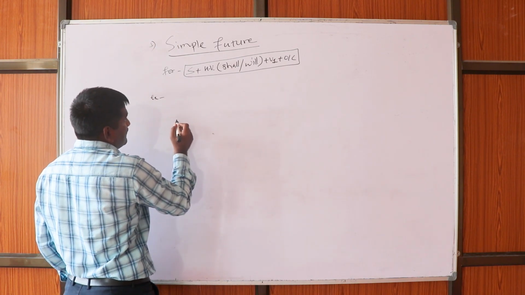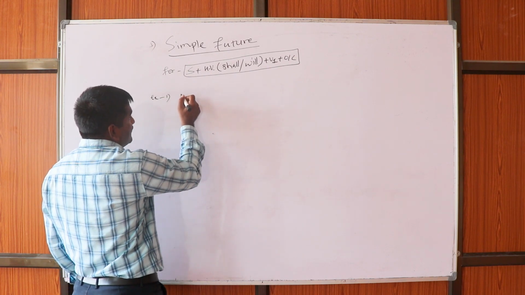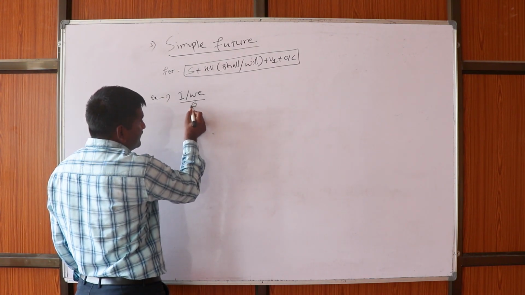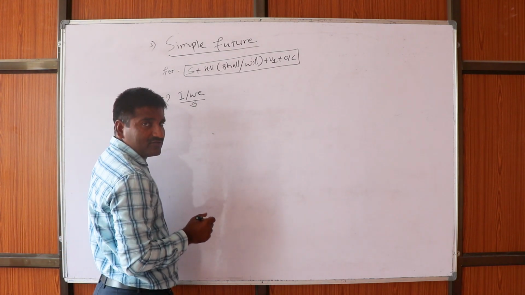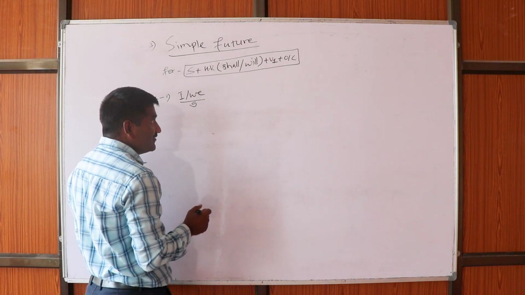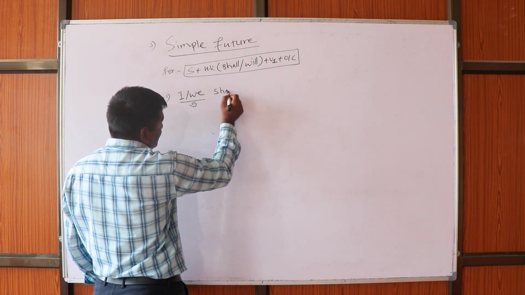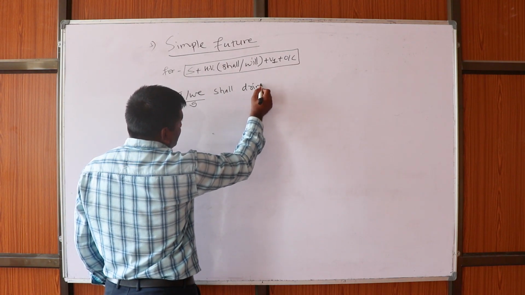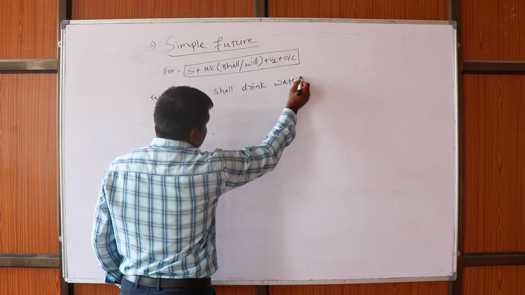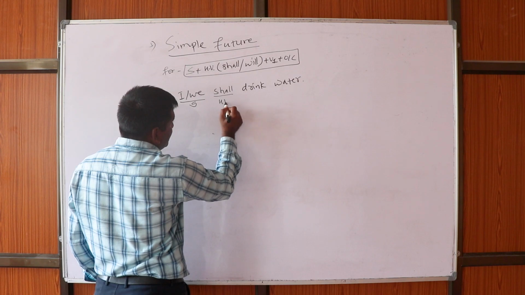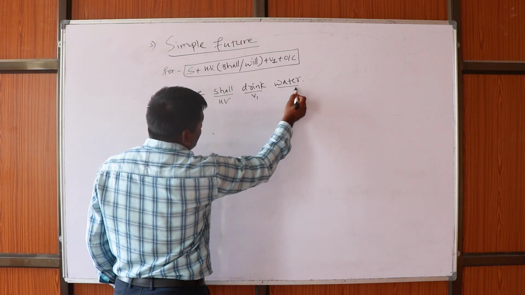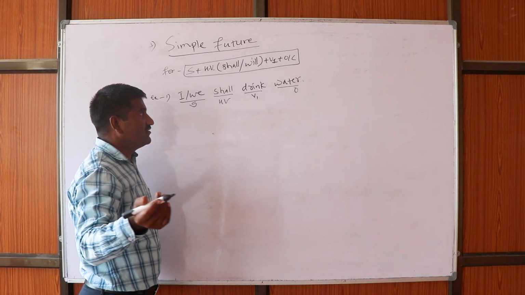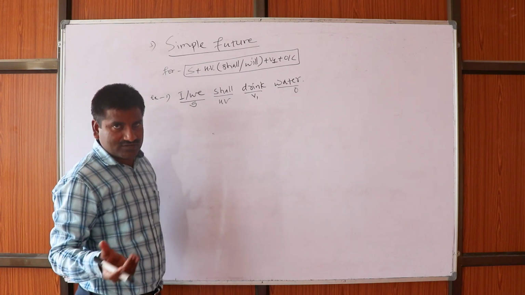So for example, here the first person we have is I and we. These first persons are called the subject. And which helping verb do they take? They take shall. I or we shall drink water. That is our example. So here shall is the helping verb, then drink is the first form of the verb and water is the object. So for reading we are going to start like this: I shall drink water or we shall drink water. Okay.